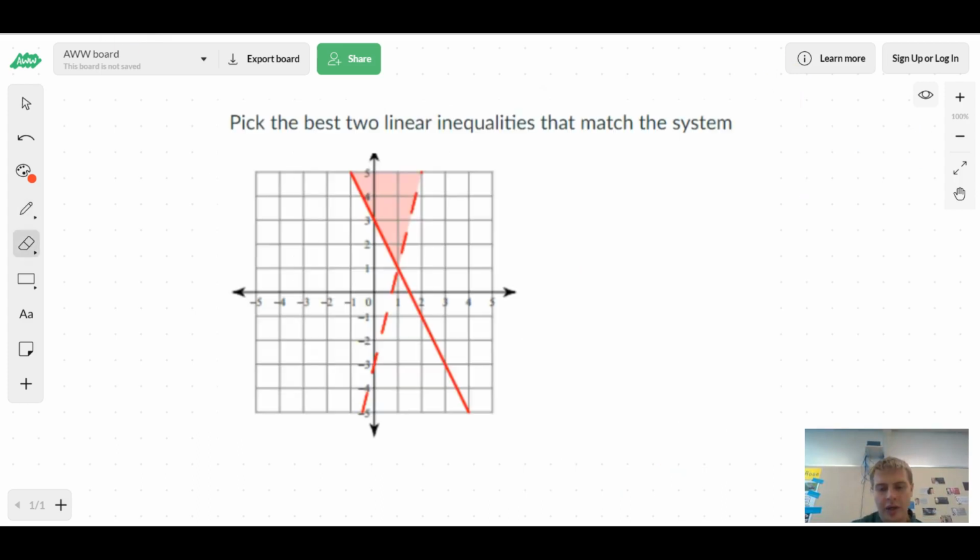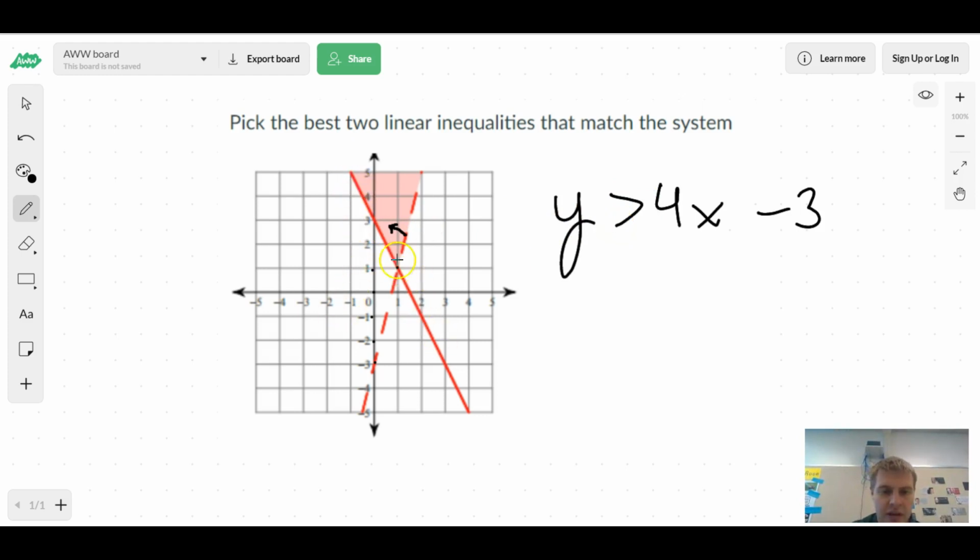Let's try. I need to write line equations for these two things. So first I'm going to write the inequality for this bottom one. It starts down there at -3. Its slope looks like it's going up 1, 2, 3, 4, and over 1. So it'd be 4x. And then I'd say we have a y. This is a dotted line, so it's going to have nothing underlined for it, and it looks like it shades above that line. So we're going to write that right there.